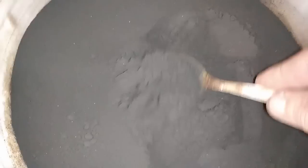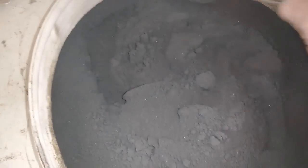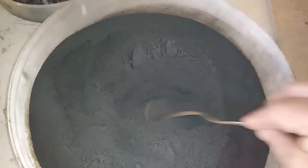Look at that. So the ball mill works perfect, and the speed of the ball mill is perfect, so everything, it's cool.